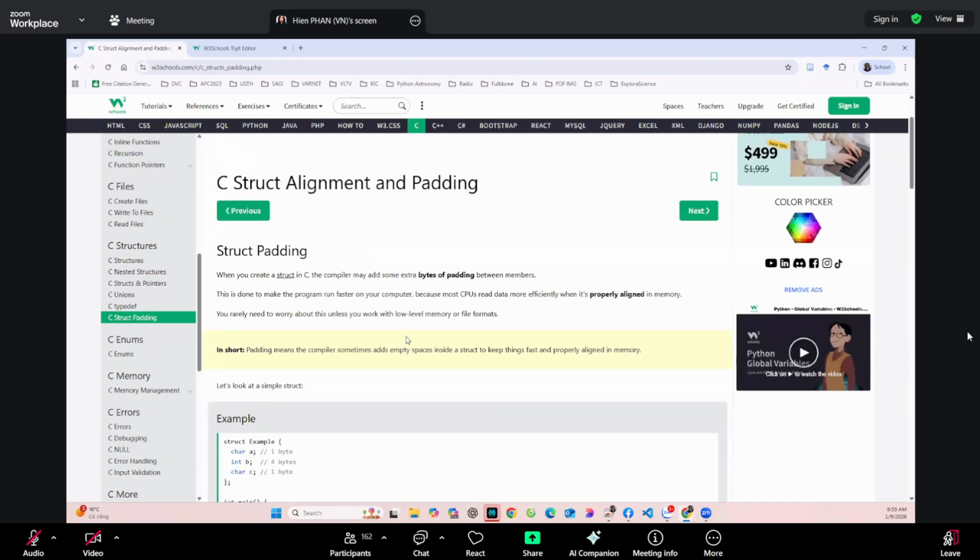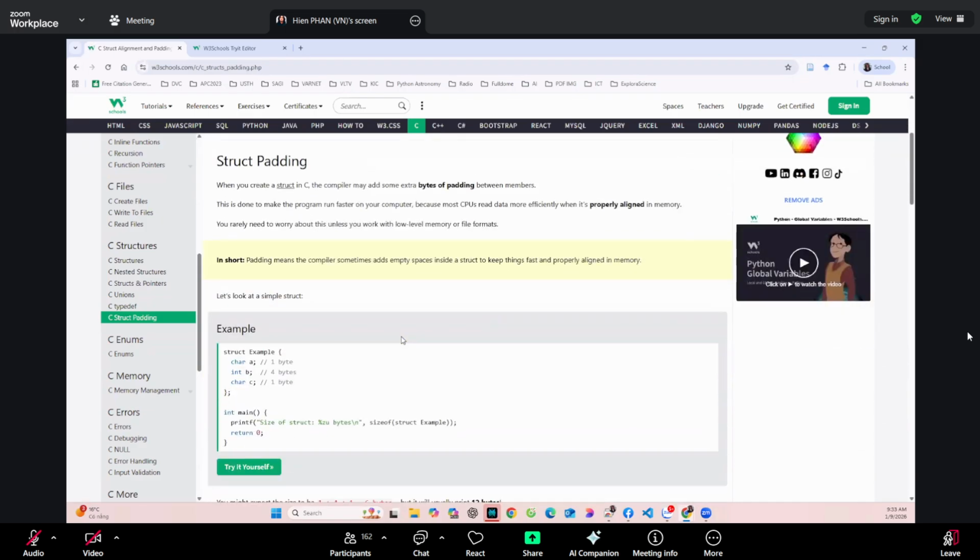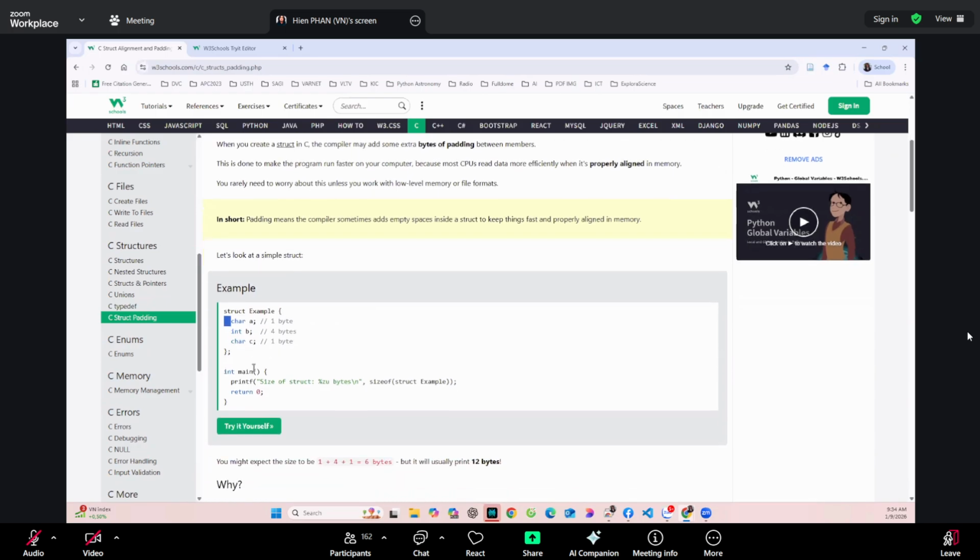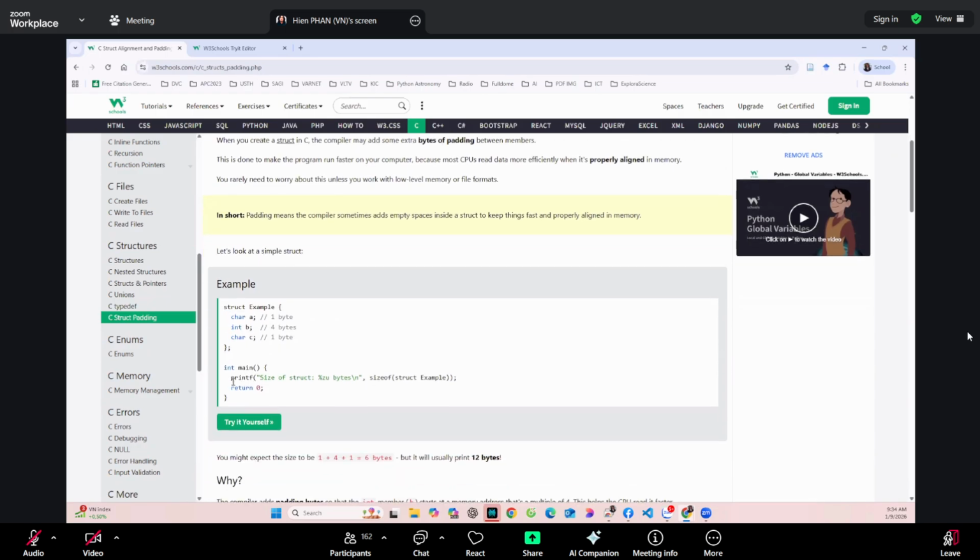For the struct alignment and padding, right? It's like when you write the program, you always need to have the indent, right? You have declaration lines, and then everything within that should have at least one indent in order to distinguish between the members and the declaration. Also for the name and everything else.